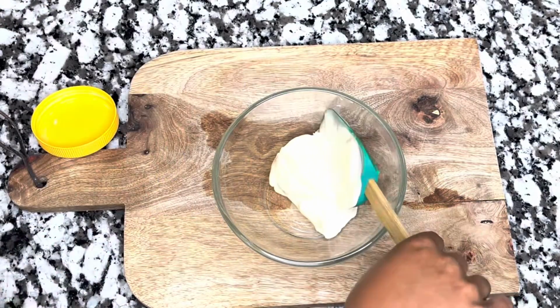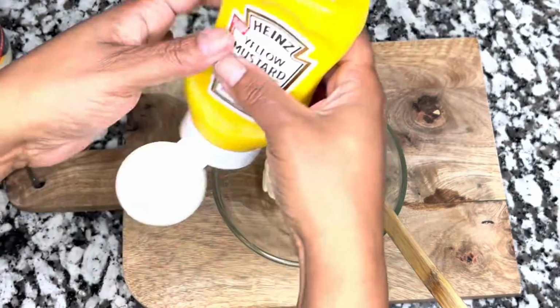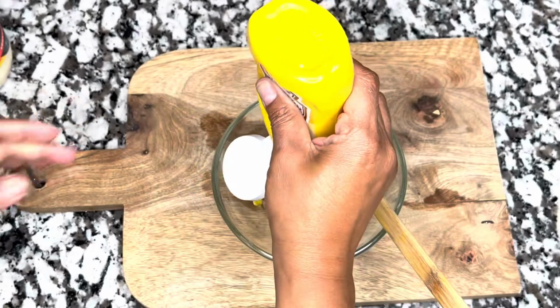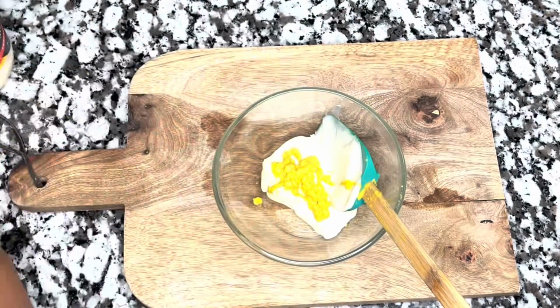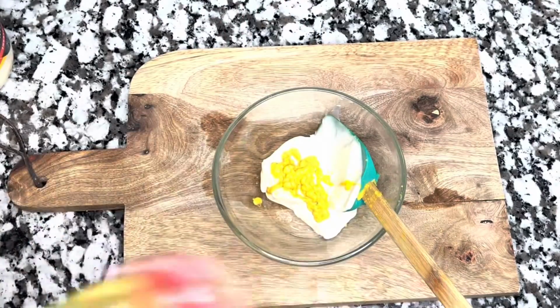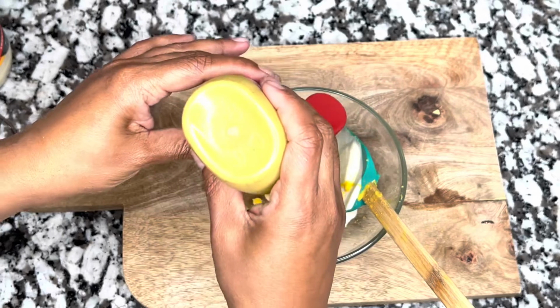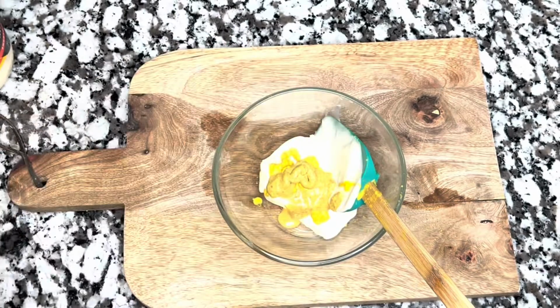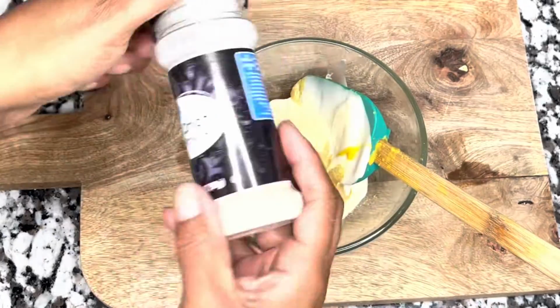So here, I'm going to make a little bit of tartar sauce. As you can see, I have some mayo. You could use any brand of your liking. I'm adding about a tablespoon of spicy brown mustard and another tablespoon of the regular mustard, and I think it was maybe about half a cup of mayo.